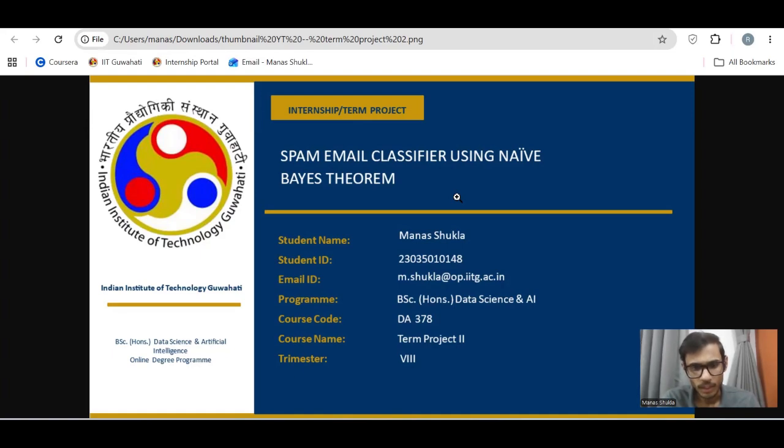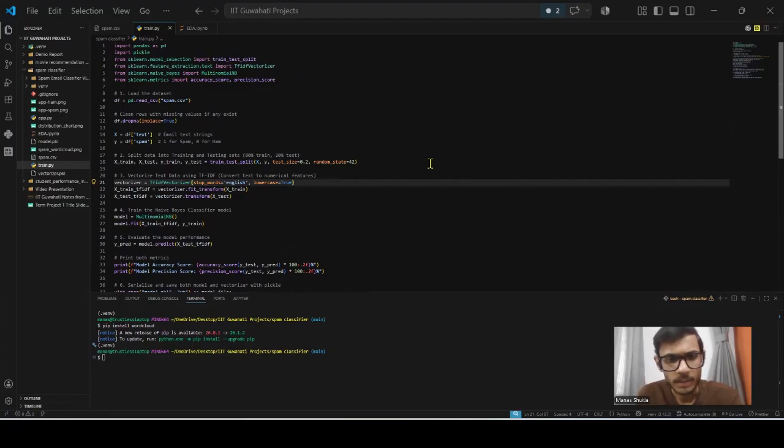By combining natural language processing techniques, specifically TF-IDF vectorization, which is term frequency and inverse document frequency vectorization, with a multinomial naive-Bayes model, I created a fast, highly accurate system that isolates spammy words from natural human language. This project is highly relevant today because as digital communication scales, intelligent filtering becomes very useful to keep inboxes secure and usable. Now I'll be explaining the tools and datasets.